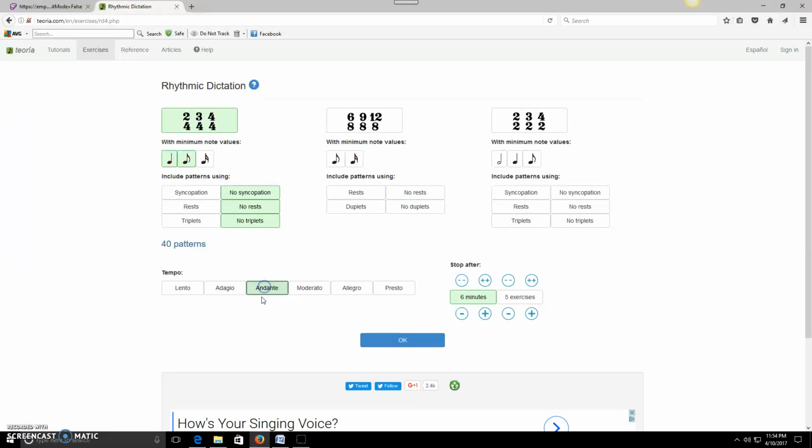Now, right now, you probably have andante selected down here in your tempo. The slower tempos are to our left, the faster tempos are to our right. We should all be going about adagio for now. If after you do a couple you really feel like you can go faster, then feel free to go up one tempo at a time after you go through these. Now I also have mine preset for 6 minutes. Yours is set right here at 5, but it's not highlighted. Make sure you set it for 6. In the time of 6 minutes, we should really be able to get through about 3 exercises. So as you're going through here, use that as a goal. 6 minutes, 3 exercises. Now I'm going to click OK, and you're going to listen. It's going to basically start right away.